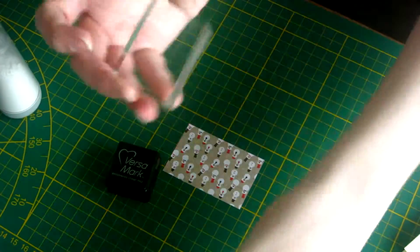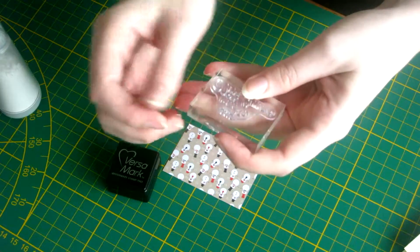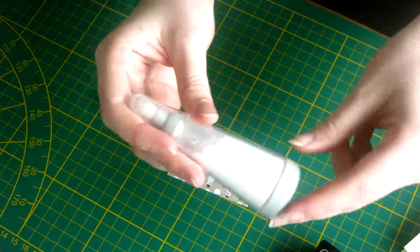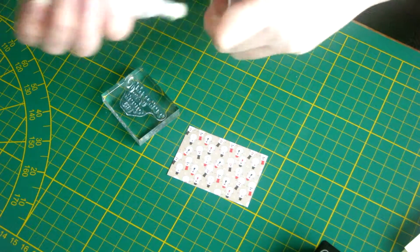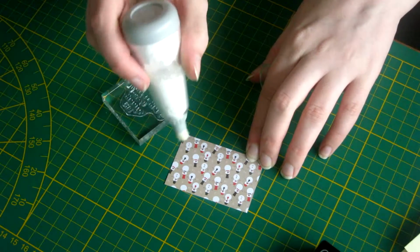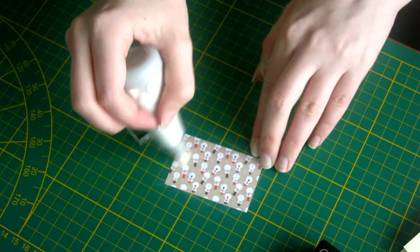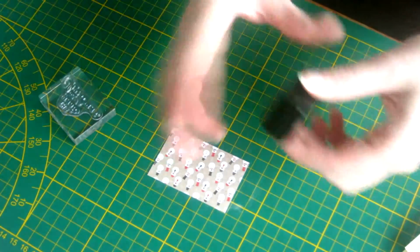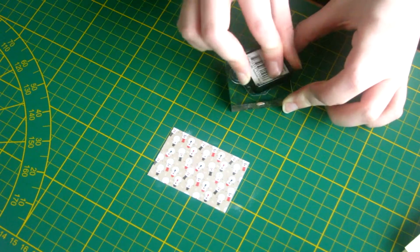For the rest, I'm gonna be using a small acrylic block and the little stamp, which I'm just gonna put on my block. There it is. I'm gonna be inking it up. Oh, first thing before I forget, I'm gonna use this powder tool, so that when I put embossing powder on it, it's not gonna stick to the whole thing. I'm just gonna put that everywhere, making sure there's enough on there, because embossing powder will stick to everything where it's warm, usually where you've touched the card, and you don't want all the powder sticking to that.